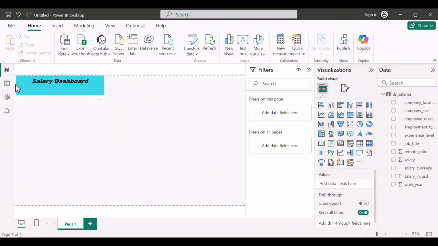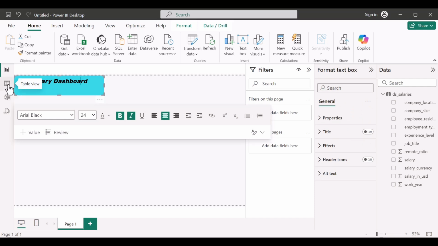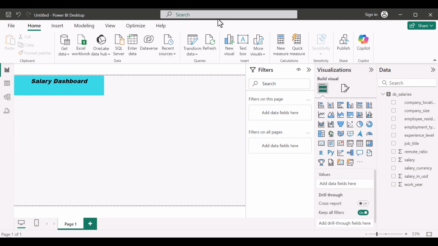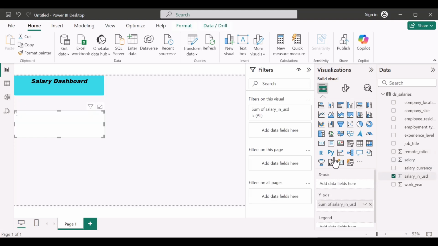So we'll bring this towards the end and then add a few drop downs and cards. So we'll just add a card for salary and we'll use the salary in US dollars. Just click on it. It's going to summarize this thing into a visual.